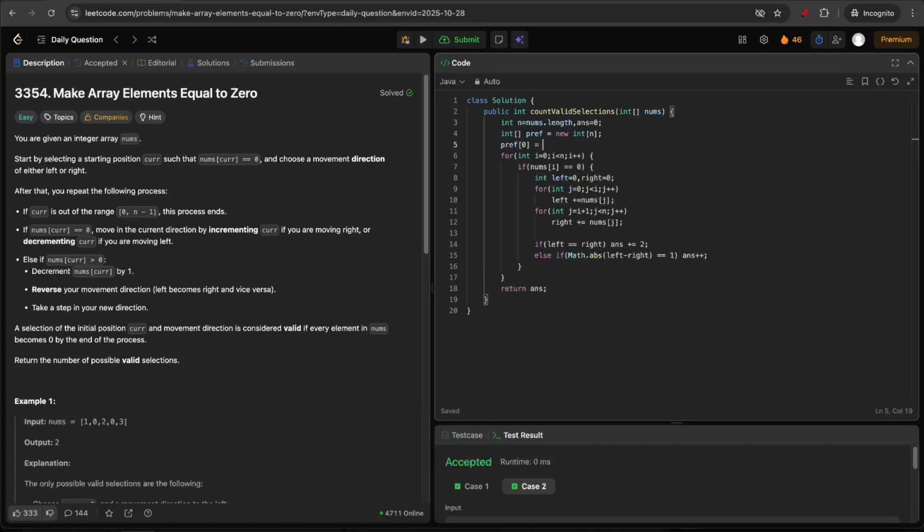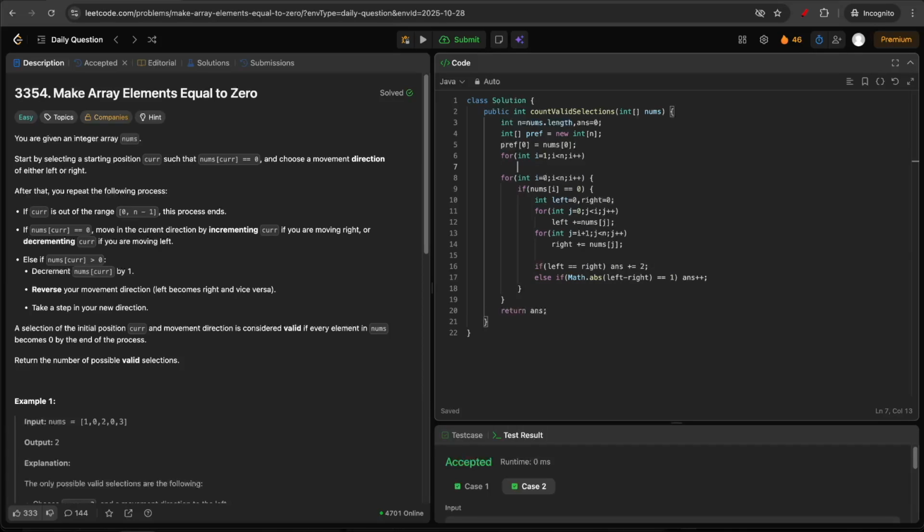Prefix of 0 will be nums of 0, and for the remaining numbers, prefix of I equal to prefix of I minus 1 plus nums of I. So this is how we have formed the prefix array.